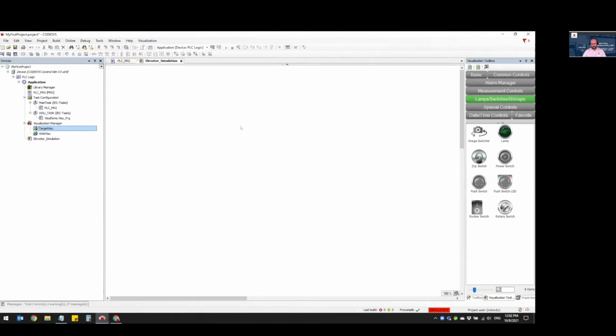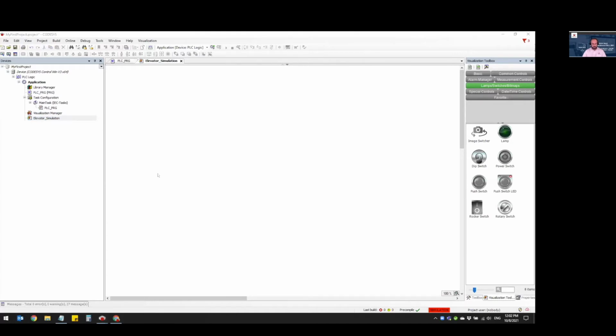So that's target visu. Web visu is used if the PLC has a web server and you want to use a web browser to access the screens that way. We are not going to use any of these options in this demo, so I'm just going to delete both. And I'll just keep the visualization manager and the actual screen that I will develop.